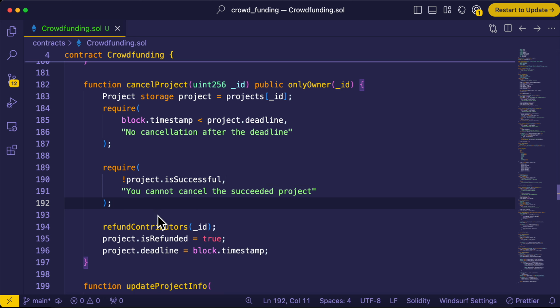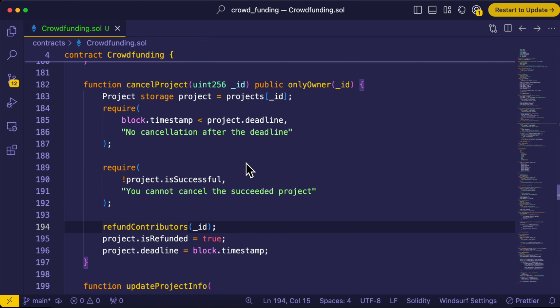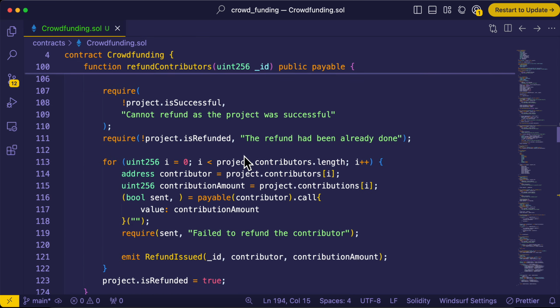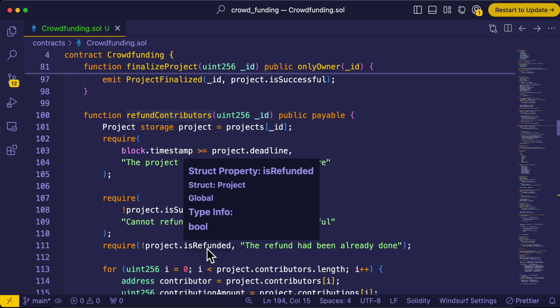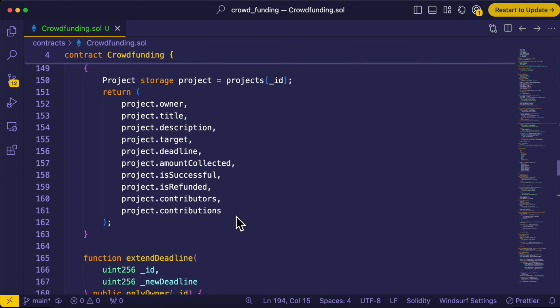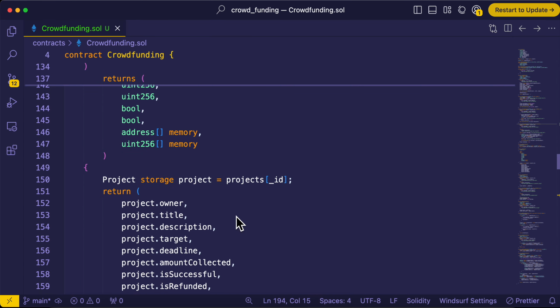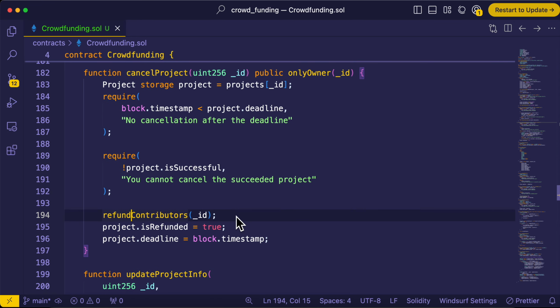And while calling this cancel project, it will also call the refund contributors function, which is right here. So when calling cancel project, it will also call this function. Without fulfilling that, it will not work.